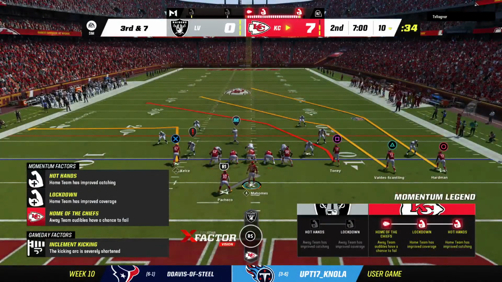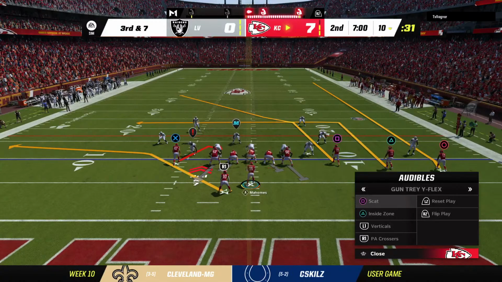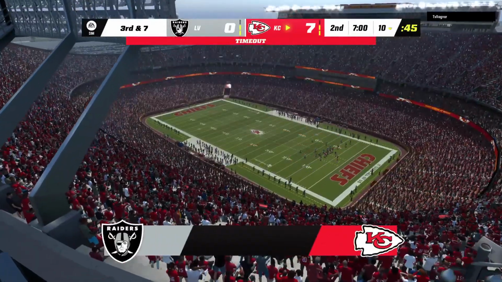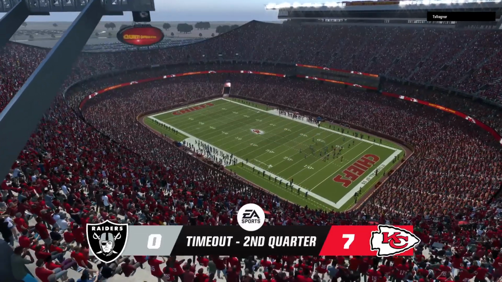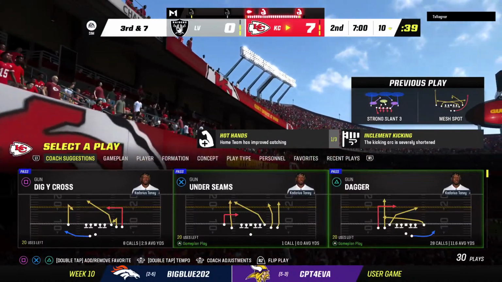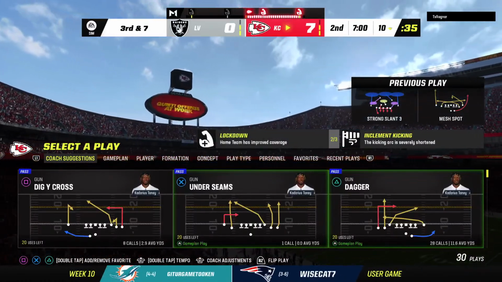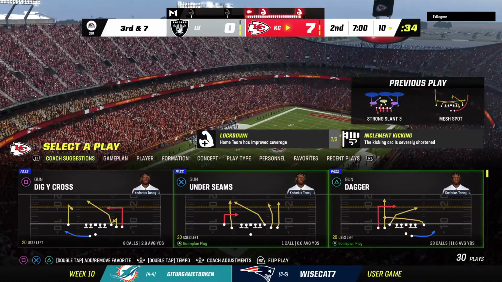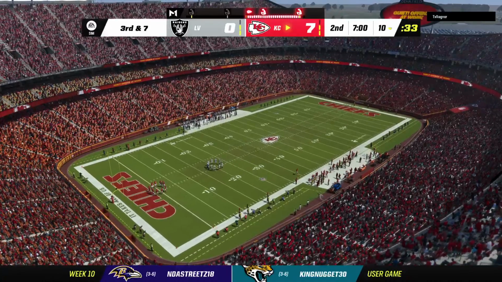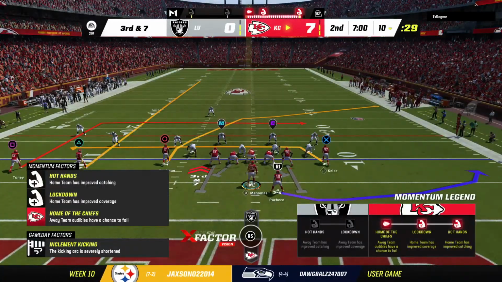So 7 yards from the 1st down here as they come up to the line of scrimmage. The Raiders going to use one of their timeouts. They'll have 2 remaining as we step aside here in this 2nd quarter. And the Raiders call on a nickel set for 3rd down.